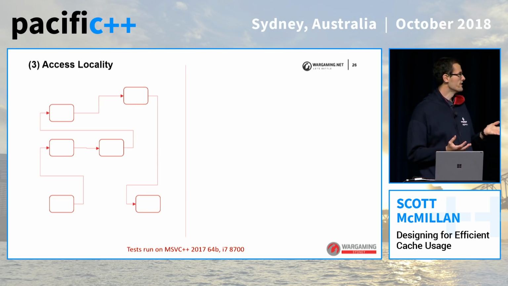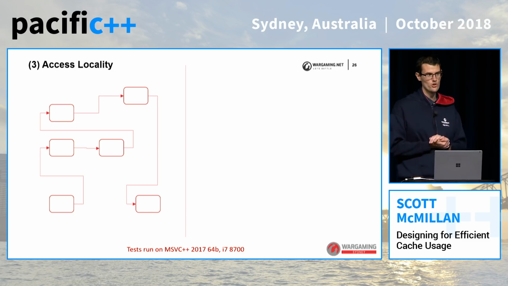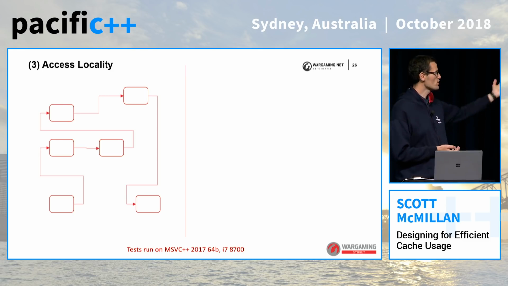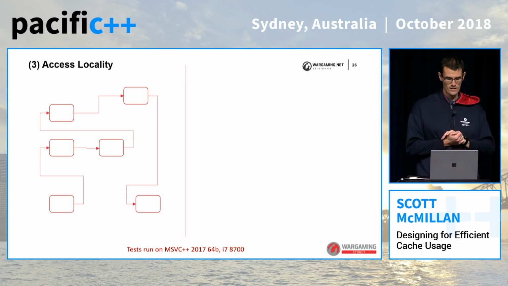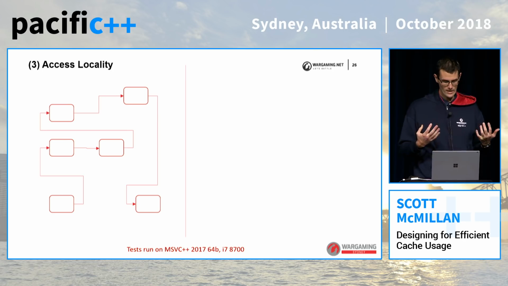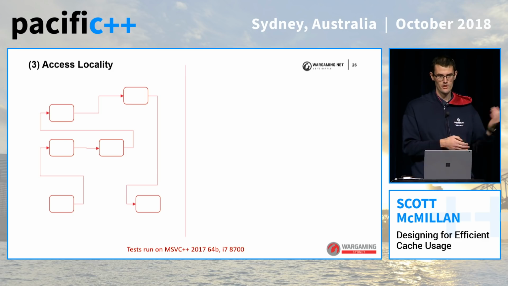So first we're going to look at standard list. For each element we add to the list, we've got to do a new allocation. So we can potentially end up with a memory layout as in this diagram, and you've probably seen something like this before. Even if we do happen to get allocations contiguous in memory, there's a lot of size overhead here. There's at least 16 bytes per element for the previous and the next pointers.